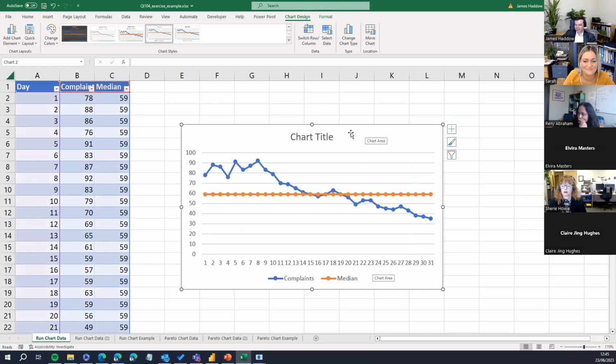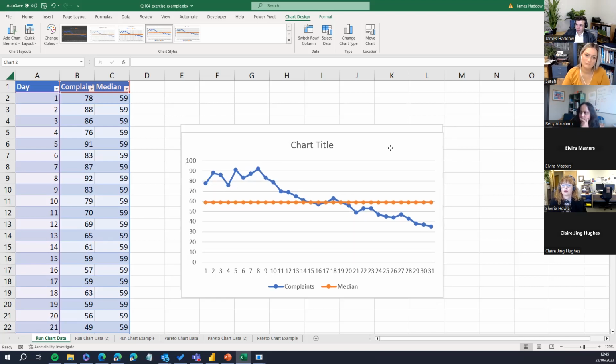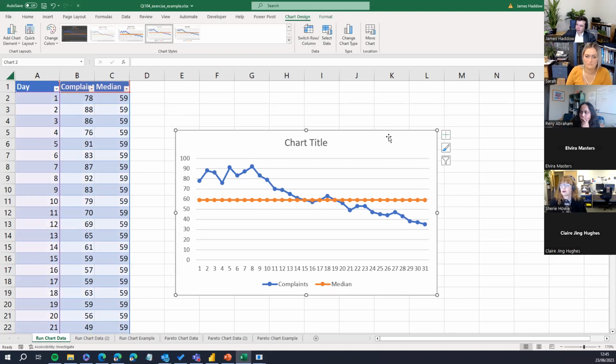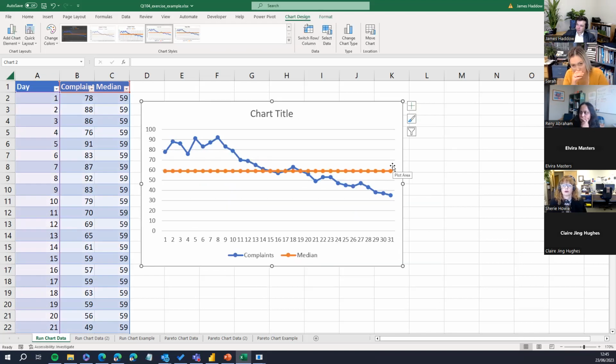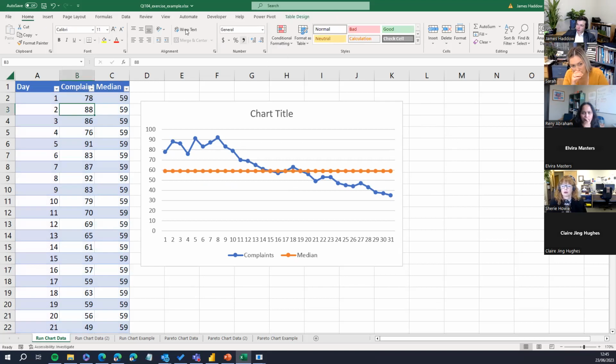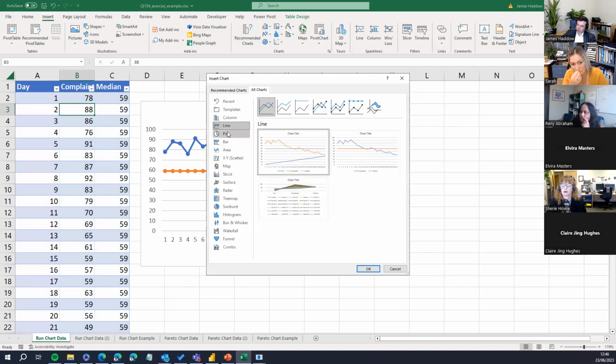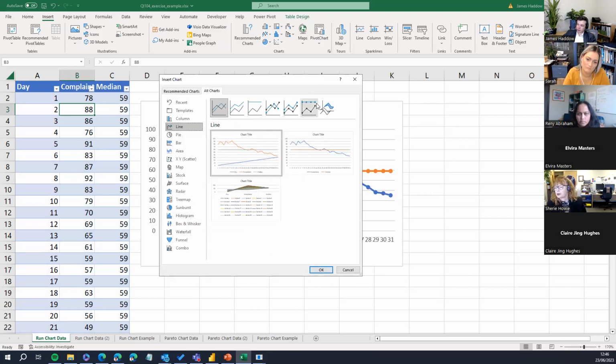It looks different. Yours looks different, Elvira. Yeah, there's no little line points on it, and I've still got that median line in there. Hang on. The median line, the straight line, should be there. It's probably the type of chart. So go to all charts, line chart, and then on the top of the line chart, you've got a few different styles.